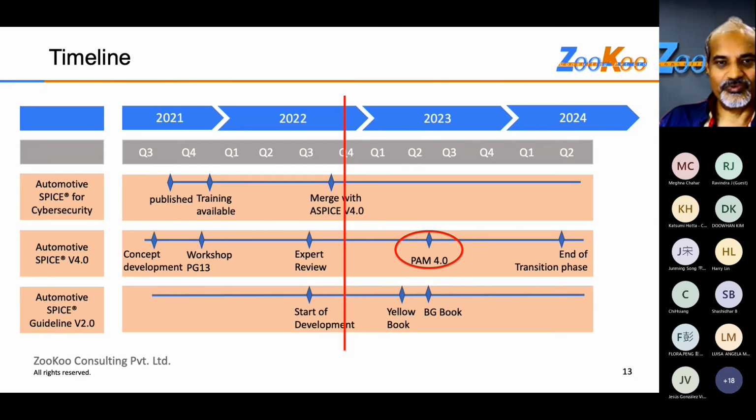I'm curious why the basic set of software is SWE.6 only. Does it imply SWE.3 is not basic? You are right, Harry. As of date, based on the meeting with the Intacs advisory board also, they stick to SWE.1 and 6 only. There is no further process as part of the basic process as of date, because we never know when they change. Like mechanical SPICE was very much part of 4.0. In our recent meeting with the Intacs advisory board, they gave this information that they are not considering the mechanical assessment model now. So the mechanical assessment model will remain independent, a separate model. So there may be some more changes and we should be ready to take this.